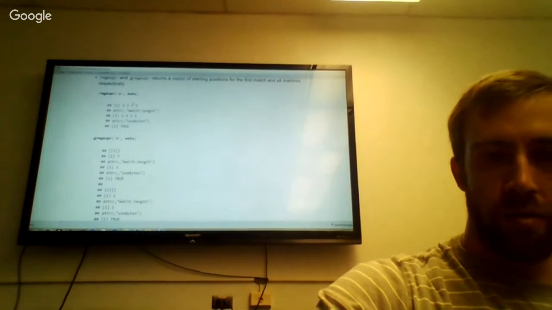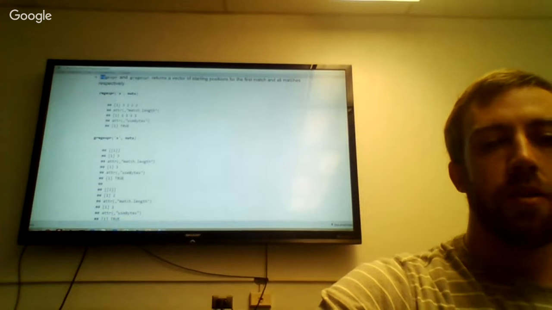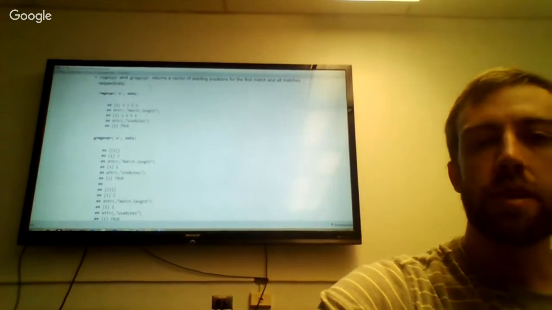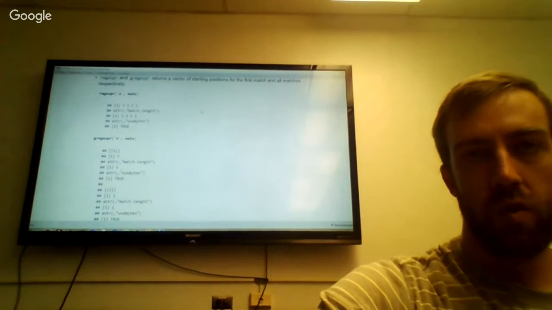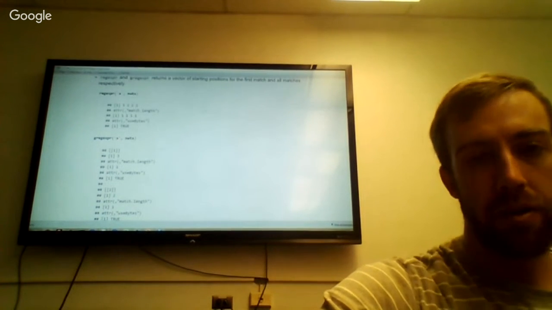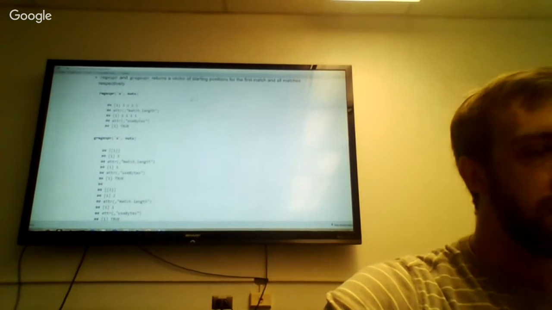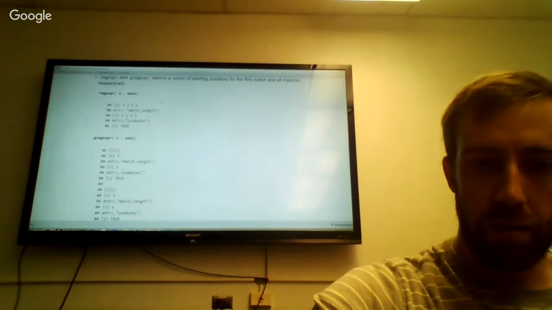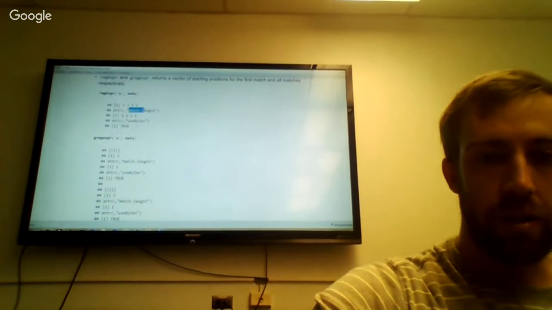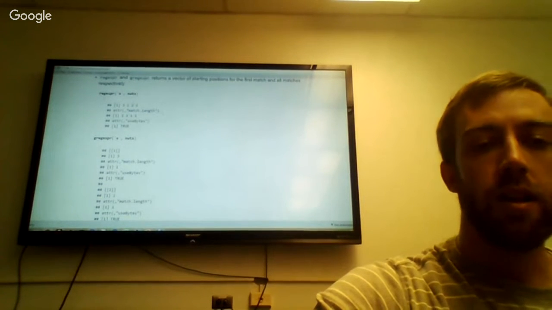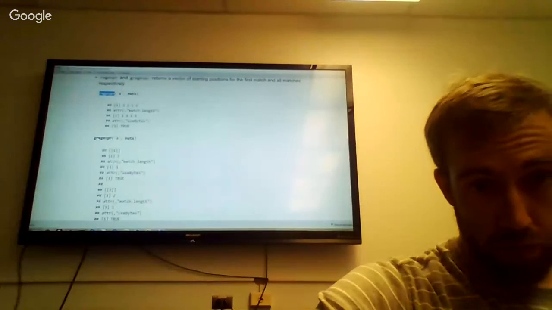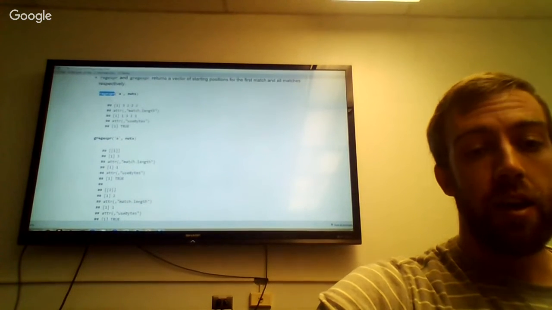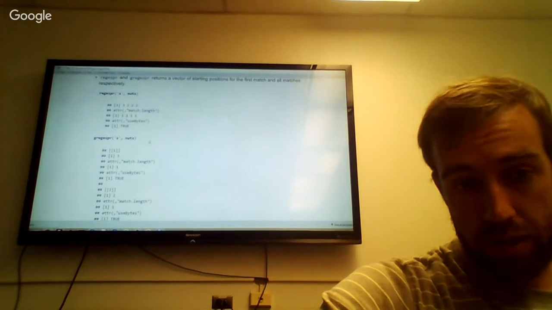All right, then we're getting a little bit more fancy here. regexpr and gregexpr. These return vectors with a lot more data about the matches. So it returns the starting position in the string and the length, I believe. Yeah, the length of the match. And again, regexpr just returns the first match, and gregexpr returns all matches.